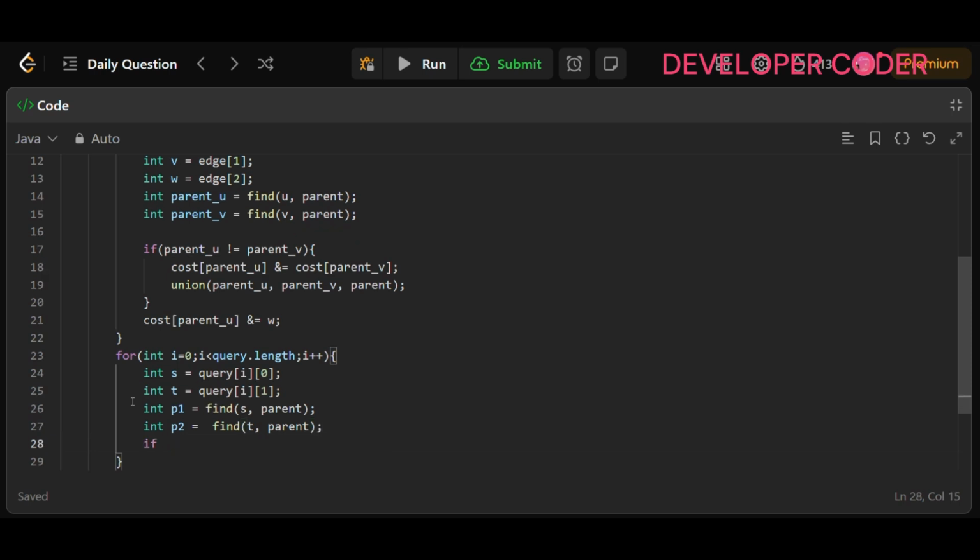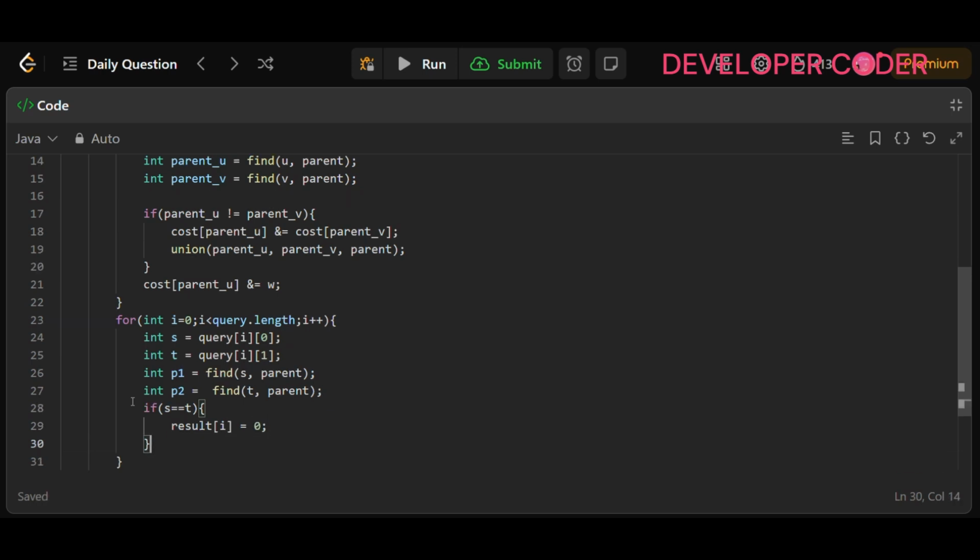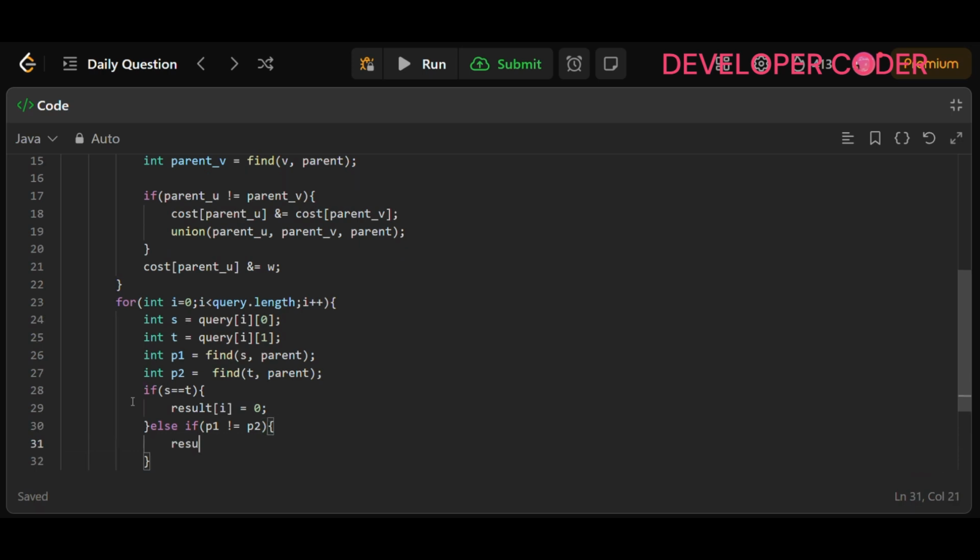And then here I will check if s is equal to t. I am saying that if my source and target are both the same, then simply return 0, because we are not moving anywhere, right? So here result of i I am going to update to 0 for this particular query. Else if the parents are not matching, that implies there are two different components, so in that case we have to update my result of i index as -1.